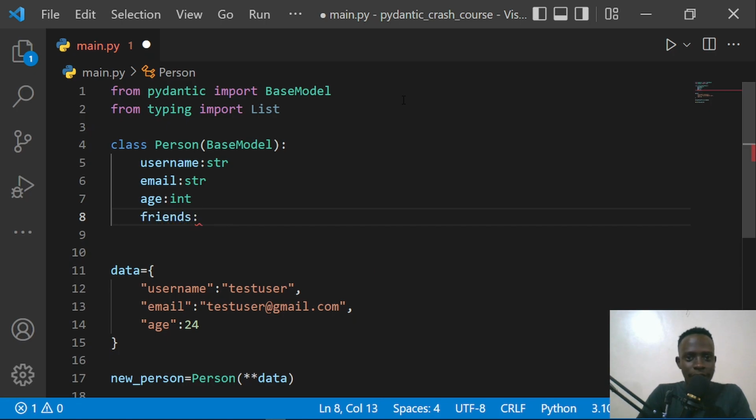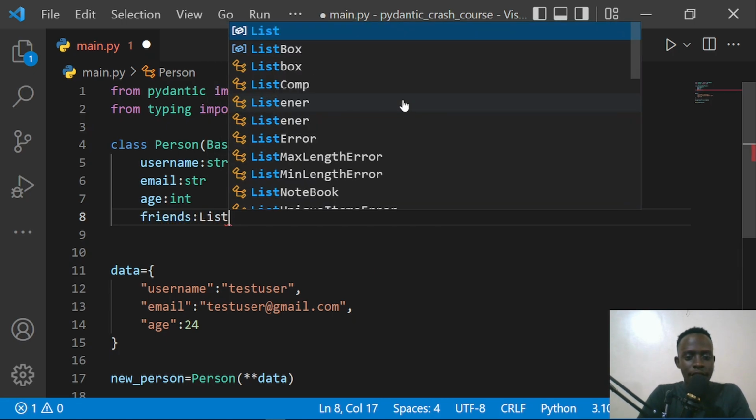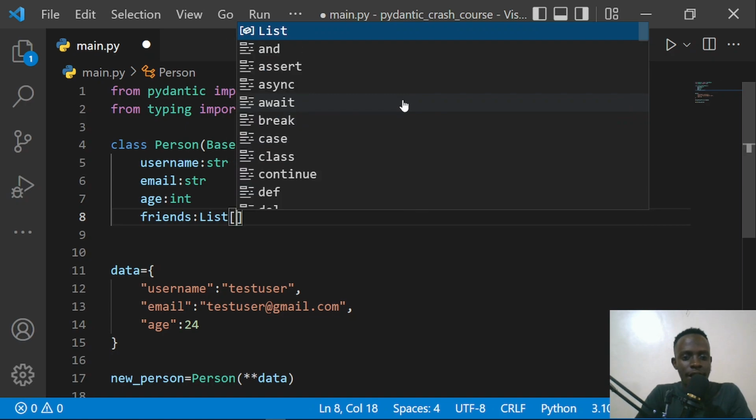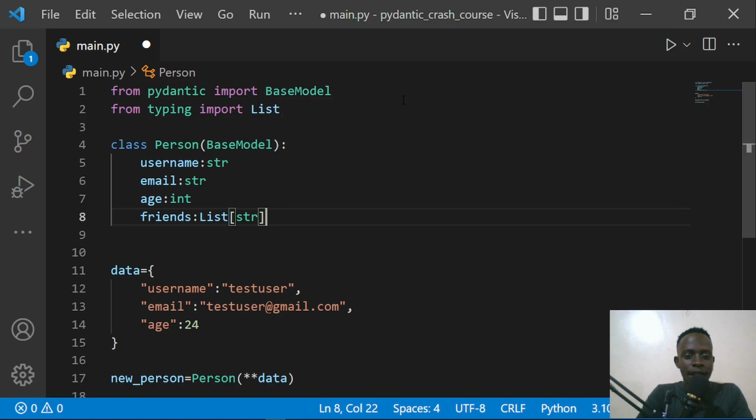The way we're going to define this is as a list, and we shall specify that this is going to be a list of, let's say, strings, and we also give a default attribute. So in this case our default list is going to be an empty list of friends, and this is going to help us define a list of friends. Now having had this, we can also add another field, which is going to be gender.